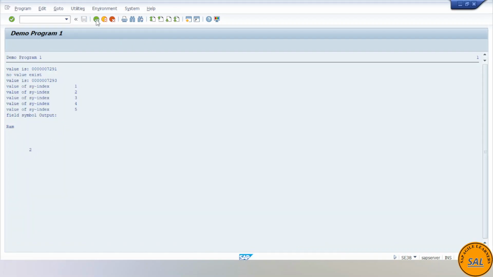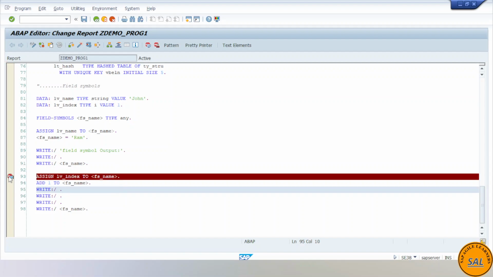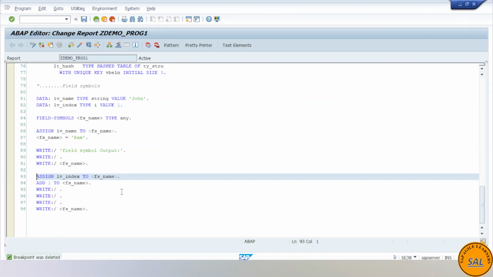So this is how the field symbol works at the program level, and you can assign or reassign a field symbol to data objects. For example, if the field symbol's specified type does not match the assigned data object type, a syntax error or runtime error is triggered. And if this assignment is successful, the system field sy-subrc is set to 0, or else set to non-zero. So ASSIGN is the keyword here to assign data objects to a field symbol.